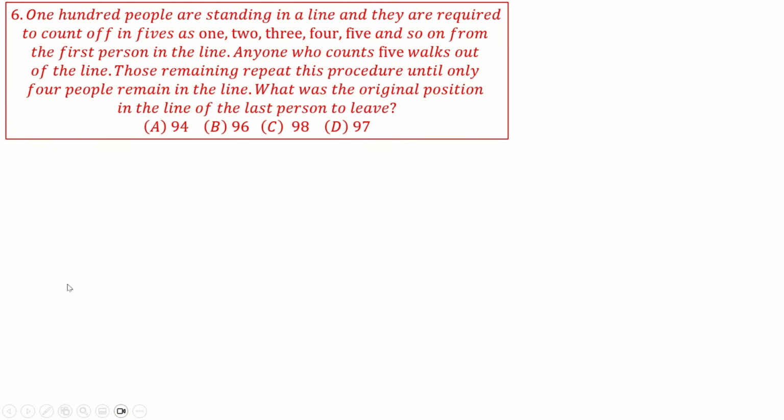Now you are left with a smaller line. Again, you count 5 and remove the fifth person out. And the question is, you will repeat this until 4 people are left, because after that you cannot remove a fifth person, right? So who is the last person leaving the line? What is his original number? That's the question. This is an interesting question. I would not say tough or moderate. It is easy. It's a counting problem, but the question is very interesting.